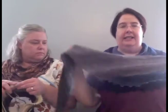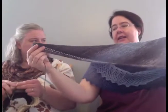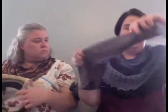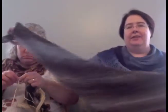I love the way that I spun this so that it would stripe like this, by dividing the braid in half and plying it together so that the colors would kind of march with each other. You can see how it's starting to go back to blue again right where I'm knitting, because it was dyed to, what do you call it? Grading? Mirror. So it goes from black to blue to black to white to black to blue. So you can see we've got the black, gray, black, and now there's going to be some blue coming in.